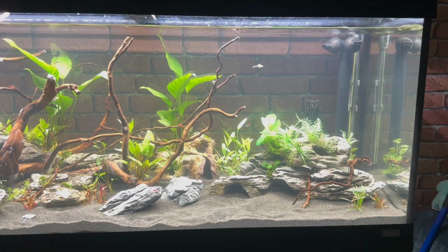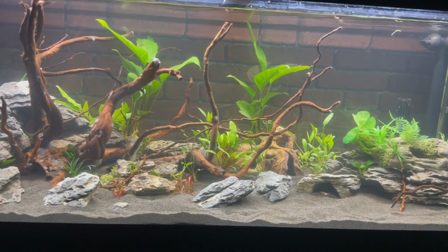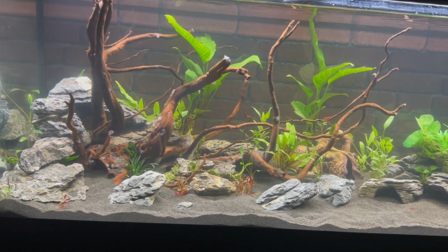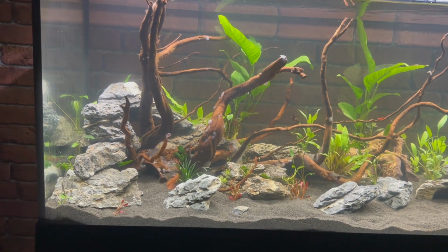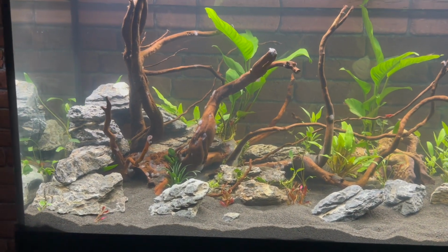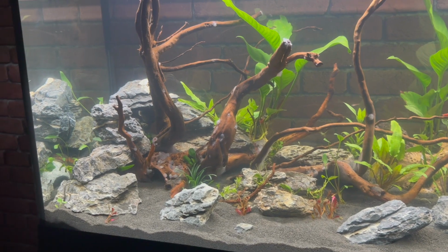Now, another thing I should mention, and this is for people who wanted to look aesthetically pleasing, is the lines on the rock. So for example, if you're using Seiryu rock, they have those lines which I'm assuming come from the current or something like that. You kind of want them all to match up. You see, if you have some rocks where the lines are facing upwards and then you have another rock where the lines are facing sideways, it's just gonna look weird and it will look fake.